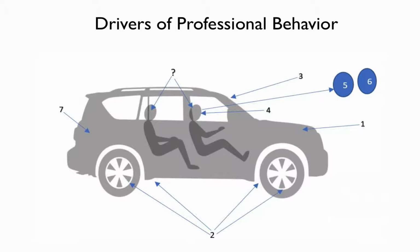And in this model, we're using a car as the vehicle, pun intended, to represent that key staff person as they move down the road of their professional experience. Number one being the engine. And the engine are those safety and security needs that we just covered. So I'm not going to go any further into that, except to say that going forward, we're just accepting and expecting and assuming that those safety and security needs are being met. But even if they are, a properly functioning engine attached to nothing doesn't work anyway.